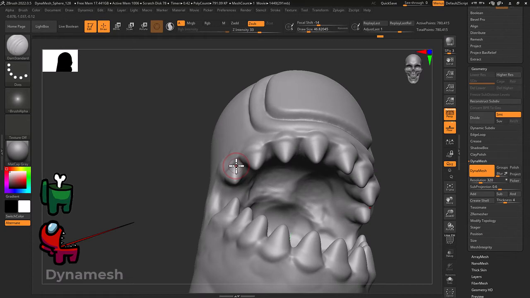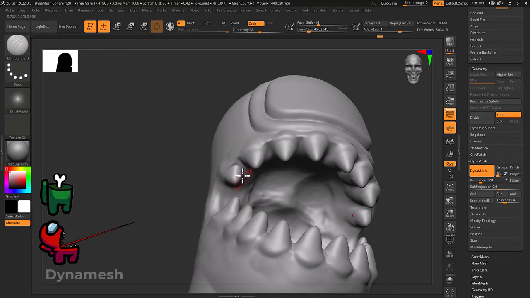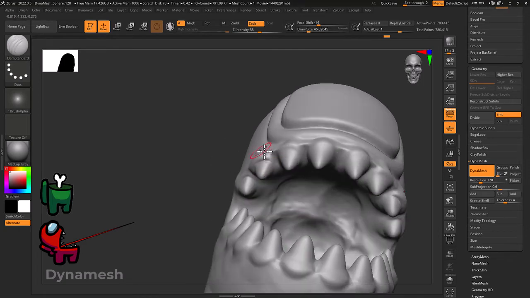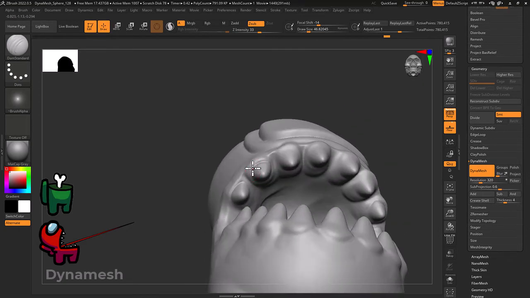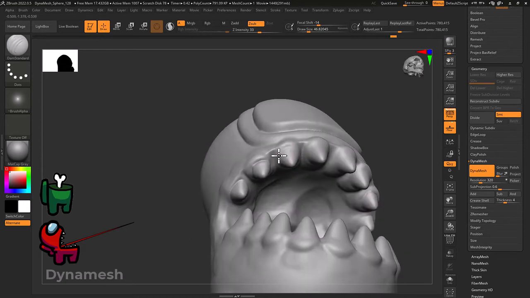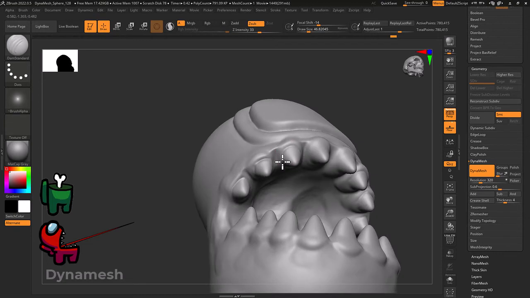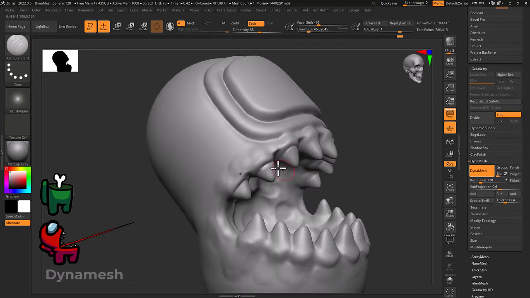Alright, and now with the Dam Standard brush, I'm just tracing the base of those cones that are his teeth, and just creating a separation between the teeth and the gums with this hard line.